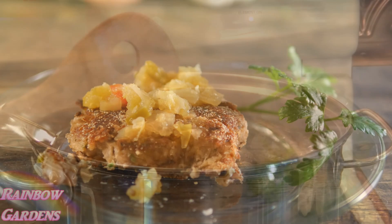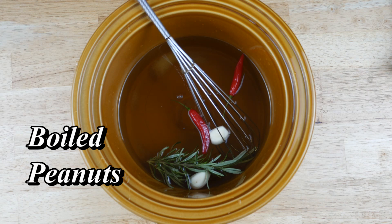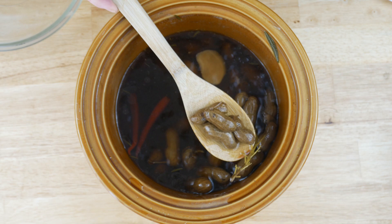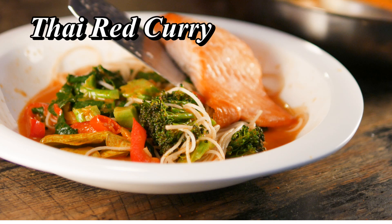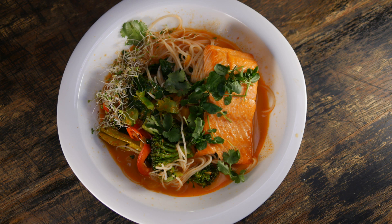One of my other favorite southern dishes is boiled peanuts. I'm always throwing hot peppers into my brine — sometimes Thai peppers for a good kick, or red jalapeños — and it really infuses into the peanuts. Delicious. One of my go-to comfort dishes is Thai red curry where I just clean out the produce drawer, pull peppers from the freezer, add broccoli and carrots, and make a coconut milk sauce — sometimes with salmon.